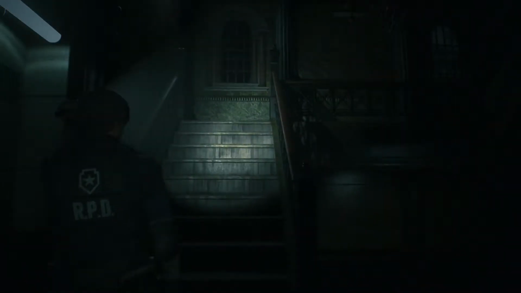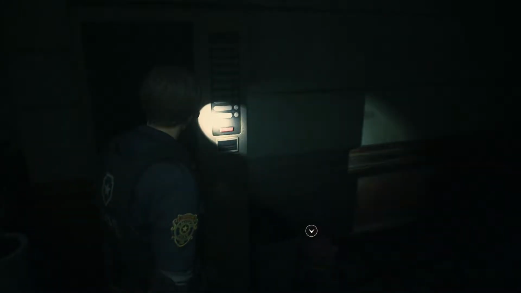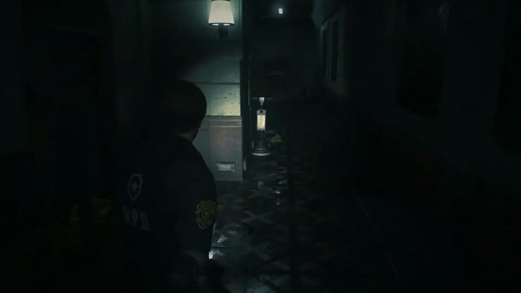There's a zombie up there this time. Interesting. Before this was blocked off in the demo, there was that locker with the key card, the number combination in it.